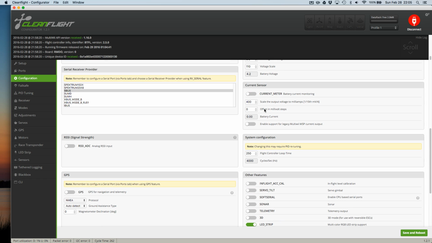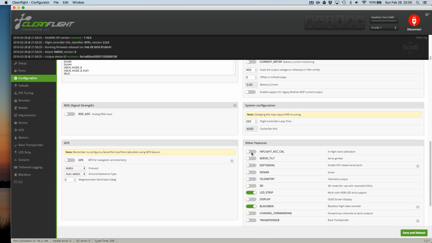And then down here, there's not really a whole lot other than this system configuration. This lets you set the loop time. Now, for most people running Betaflight, I would set this to 500. I'm testing 250, but I can kind of see that I'm not really keeping up. It's sort of between 240 and 260. It seems like it's fluctuating a lot, so I'm not entirely sure that I'm going to keep this super fast loop time. I think it's on the verge of not really working that well.